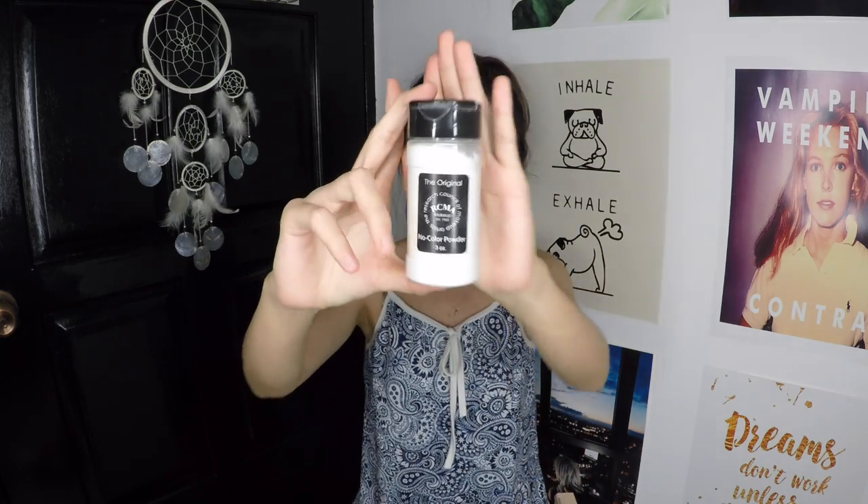Next item is a setting powder — the RCMA No Color Powder. Initially I liked it because it didn't dry out my skin, but I felt it wasn't doing much since it gave no coverage and didn't blur pores. I stopped using it for a while, then came back to it as a blotting powder for touch-ups throughout the day, so my skin wouldn't look dry and cakey. Also, if I've applied too much highlight or my skin is too dewy after foundation, I go over with a very light layer and it helps mattify without making my makeup look cakey.